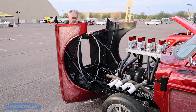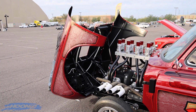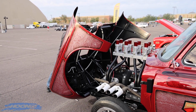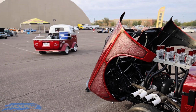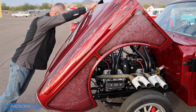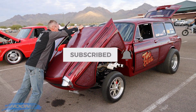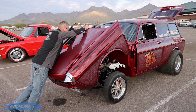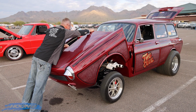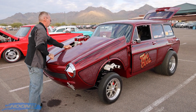It looks like I'm struggling, but it just takes a lot to close it. Yeah. And meanwhile, there's a short wheelbase combi. He's split window. Gas struts are mainly for opening it, not so much closing. And you can tell he's doing it slowly and carefully because no one's scratching him inside.